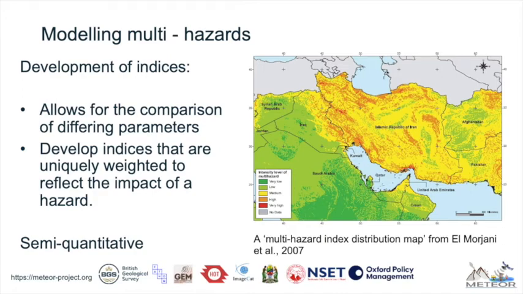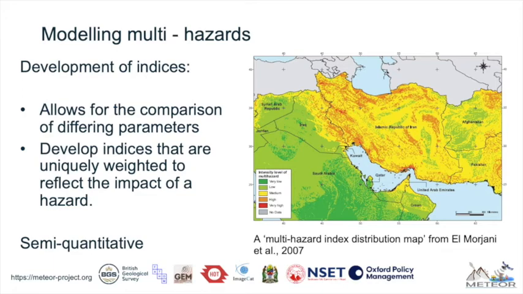The use of weighted indices in this study allows the authors to develop a semi-quantitative model which accounts for the different impacts of differing hazards. Quantitative methods result in the calculation of absolute values on a determined scale. These therefore provide the most statistically robust information on potential damage or losses and are therefore predominantly developed by the reinsurance industry.